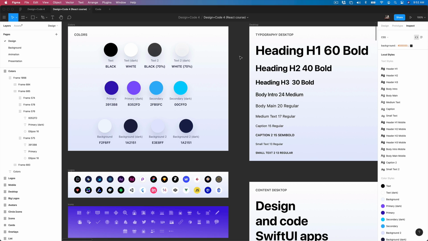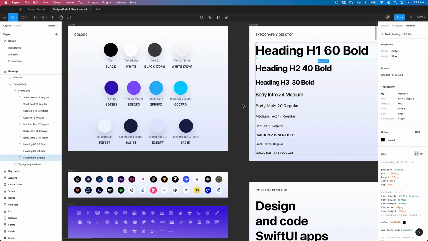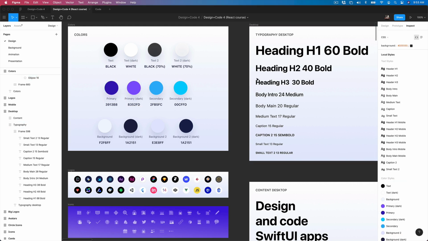In the next session, I want to show you how to set text styles, color styles, global styles, so that we can reuse them in many places of our site as part of the design system, and we won't have to repeat these CSS properties so much in terms of colors, text, and eventually be able to set theming for light and dark mode. So I'll see you in the next session.